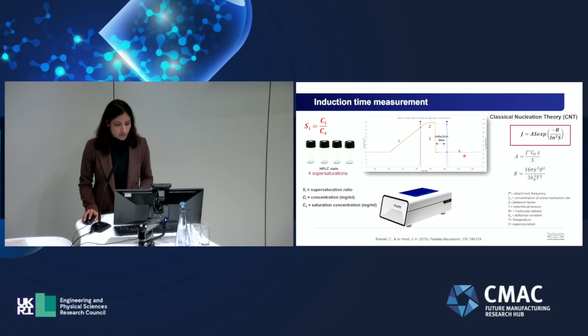Then further, the instrument calculates the nucleation rate using classical nucleation theory. According to classical nucleation theory, the nucleation rate J depends upon the supersaturation ratio S according to this equation, where A is the kinetic parameter, which represents the number of active sites available for nucleation, and B is the thermodynamic parameter, which represents the activation energy required for nucleation to happen.